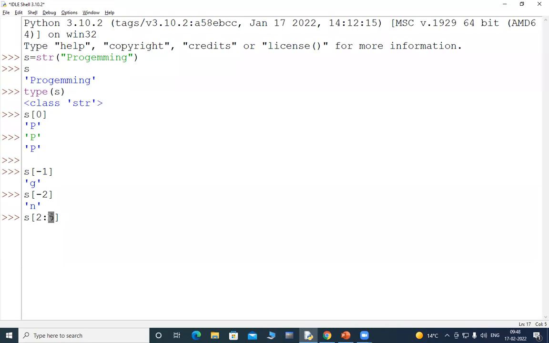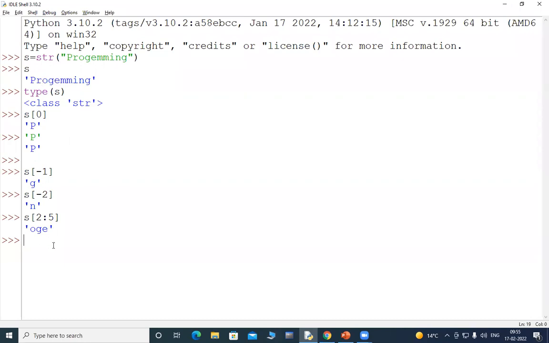The ending index is not included. So this would mean that I need to display the characters starting from index 2 going on till index 5, but index 5 is not included. You can see in this string, P is 0, R is 1, then index 2, index 3, index 4: OGE, that's what is displayed.